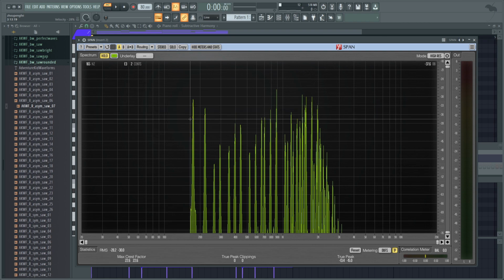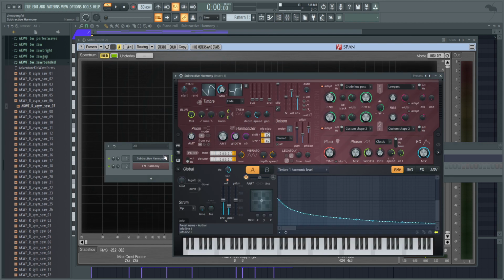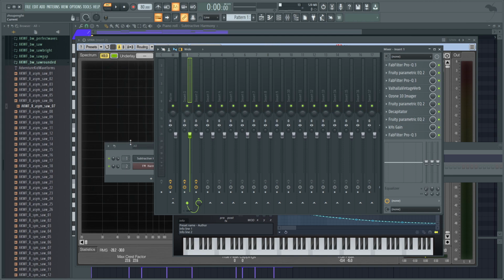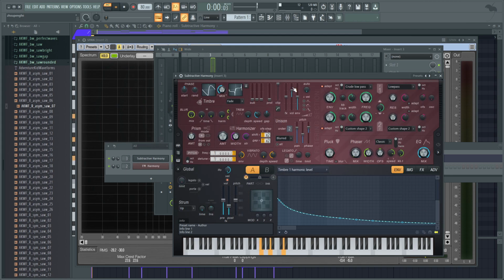So as you can see, you can take something as simple as a saw wave and turn it into a completely different instrument. So let's see what this sounded like originally.